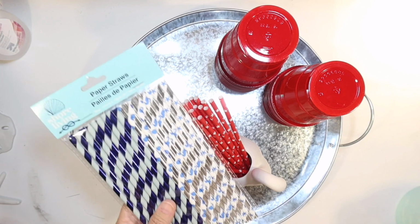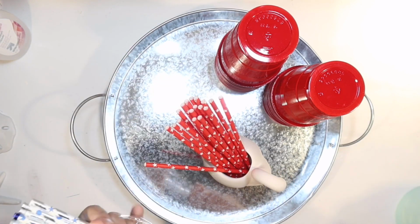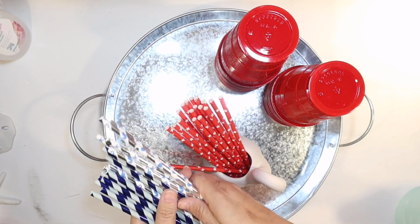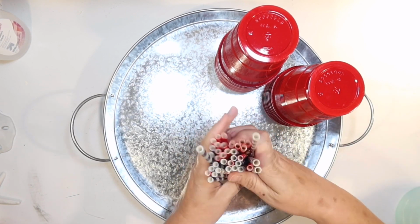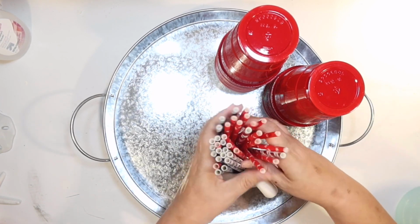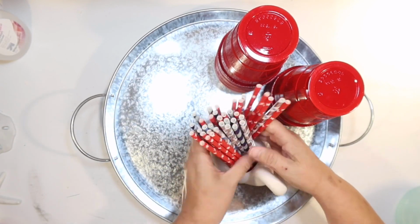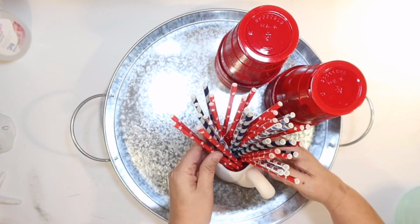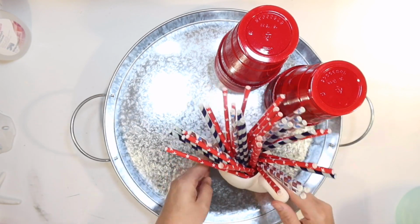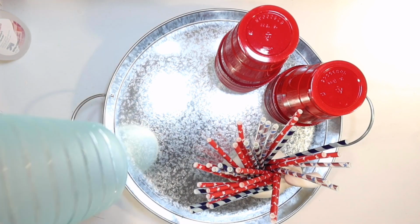Kind of put that all together. I'm also going to use some of the Shore Living straws just for fun to bring in that coastal theme a little bit too. And the colors provide a little bit of blue and silvers to it. Definitely goes with all the colors that we've been using today. And we'll make a little drink tray here. It's kind of full, but we're going to make it work. Put him right here in front.